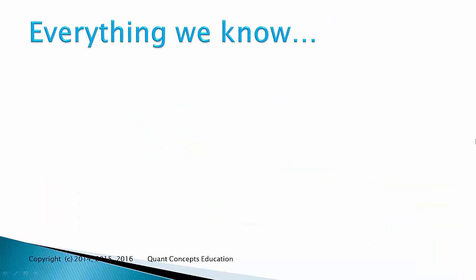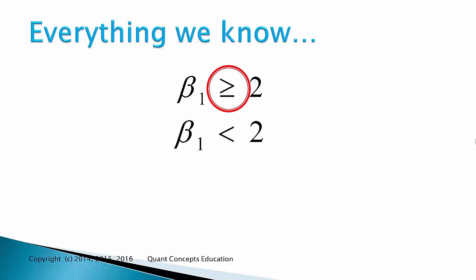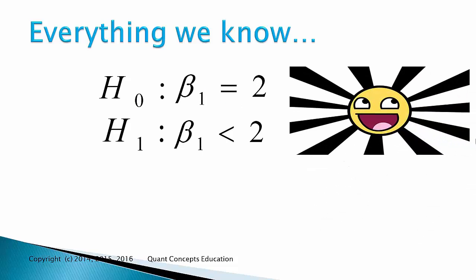First things first, we have to set out the null and alternate hypotheses. The question asks whether one additional year of education results in a $2 or more increase in hourly wage. So it's asking us whether beta 1 is equal or larger than 2. Now, what is a counterclaim, the exact opposite of this claim? Well, it must be that beta 1 is less than 2. Recall that the claim with the equal sign is a null hypothesis. So we can now write down the null hypothesis and the alternate hypothesis. That's the first step done.